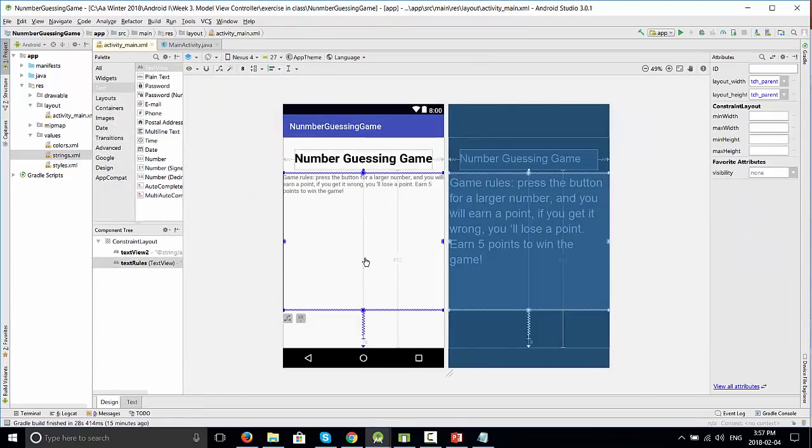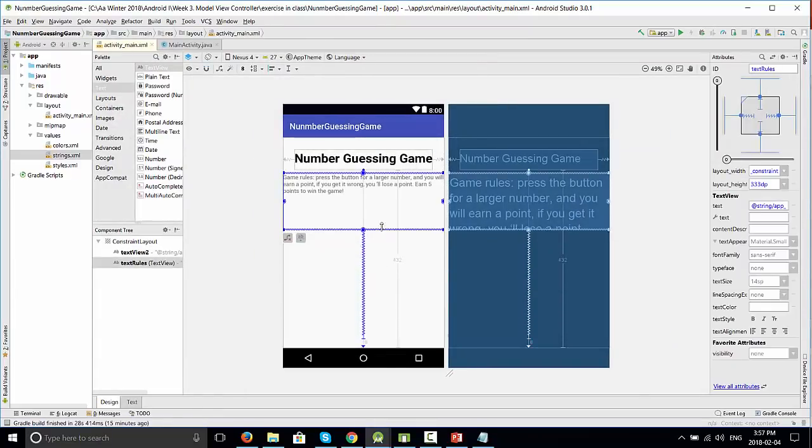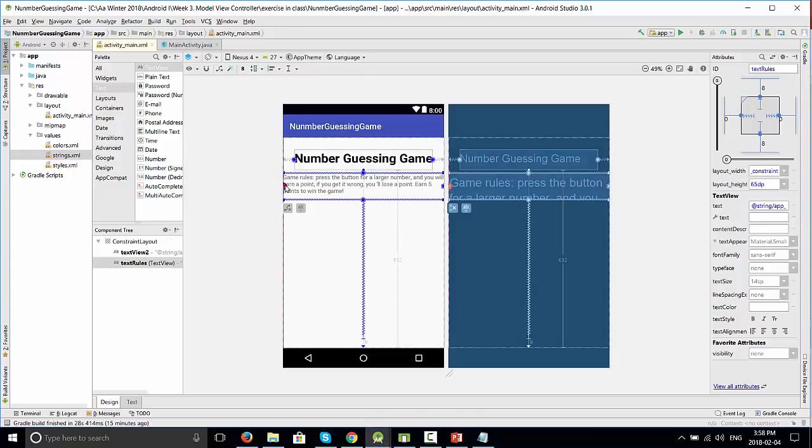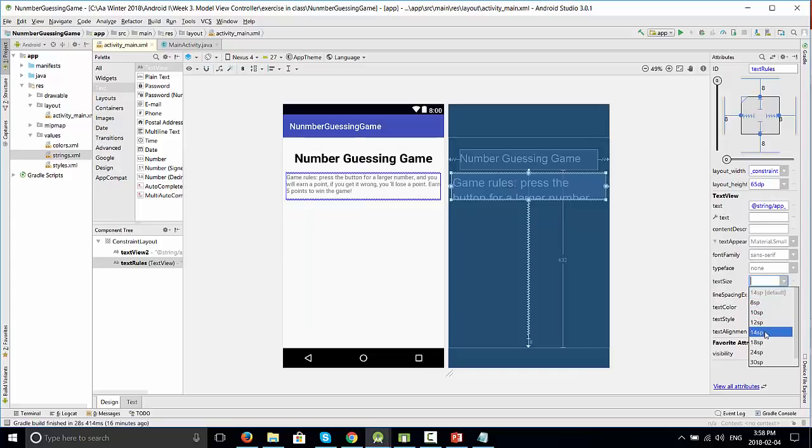So we'll do some adjustment here and make the text size maybe a little bit larger.